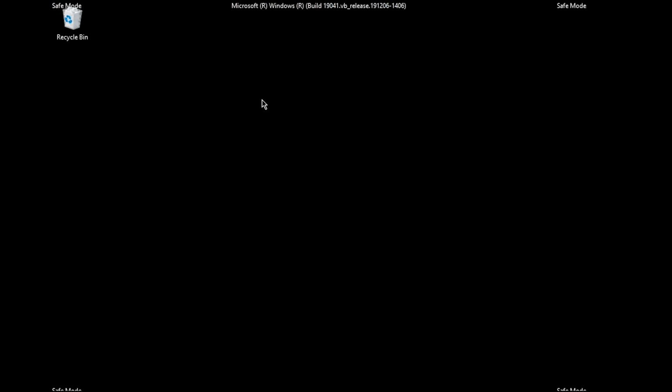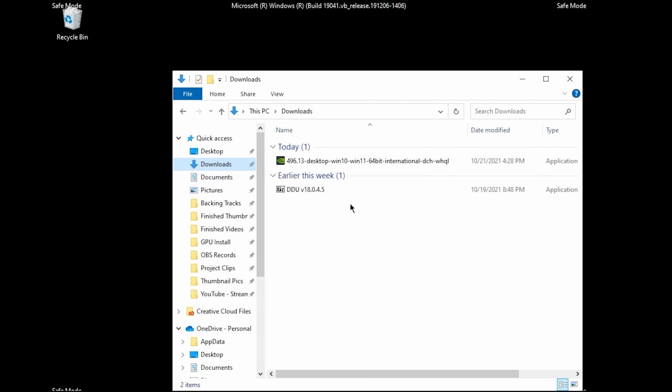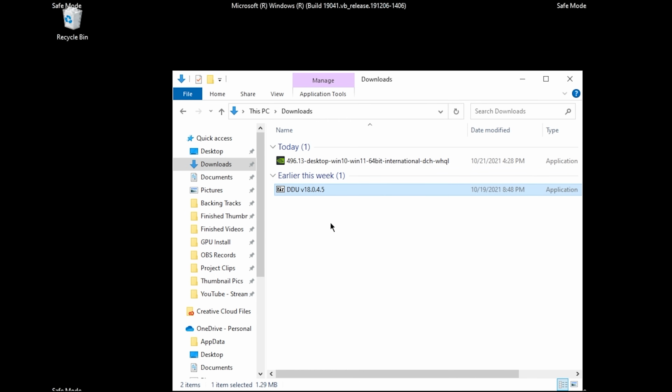So now that we're in safe mode, you're going to notice that the resolution's incorrect, but you're going to have all these indicators that say you're in safe mode, and this is all completely normal. But what you're going to want to do is open your Windows Explorer, and my taskbar got cut off for this recording, so I apologize for that. But you're going to go ahead and open Downloads, and then once you open Downloads, you're going to see the application DDU, and then once you open it, you're going to extract the files where you want them.